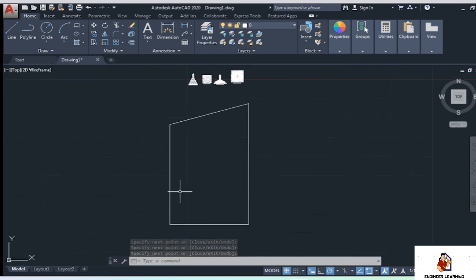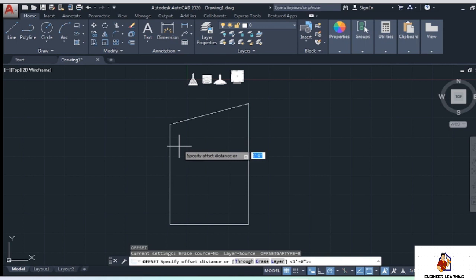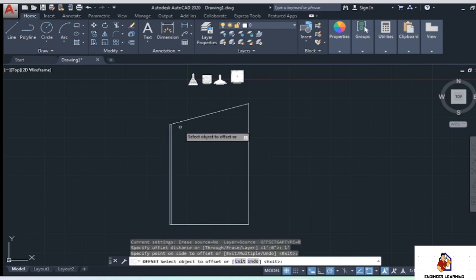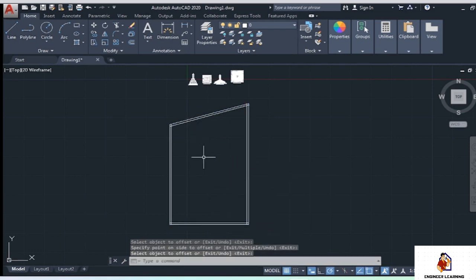In order to draw boundary walls, we will offset the outer lines. Select this line and type O command to activate the offset tool. Give it an offset of 1 feet as the outer wall is 1 feet thick. Click on the other lines as well to do the offset inside of the plot like this.